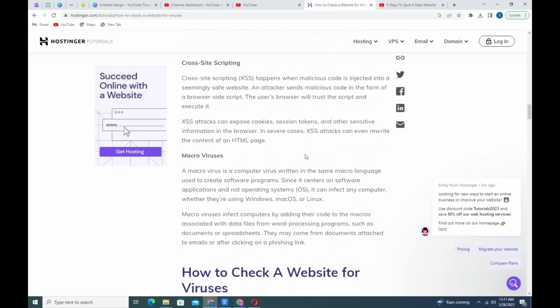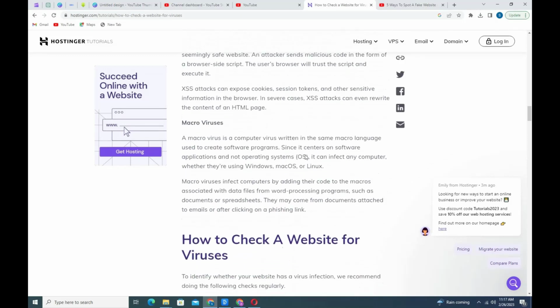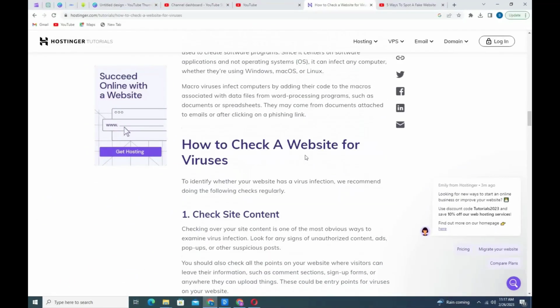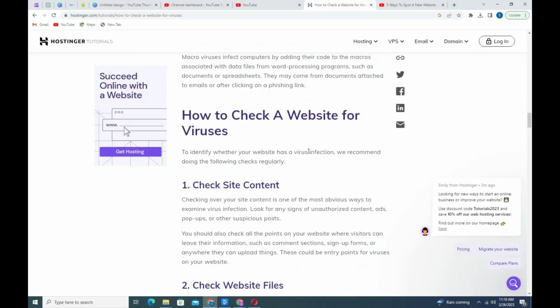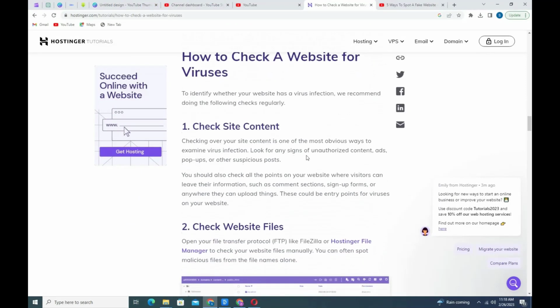Local file inclusion. Local file inclusion works by tricking a web application into running or exposing files on a web server. LFI attacks can expose critical information about your website and its configuration and even give hackers administrator access. Your site is more vulnerable to LFI if you let users upload files to your servers.